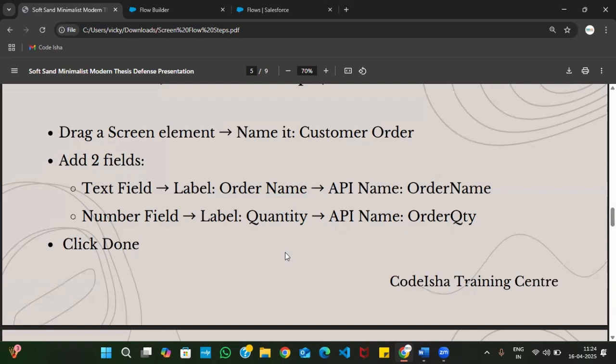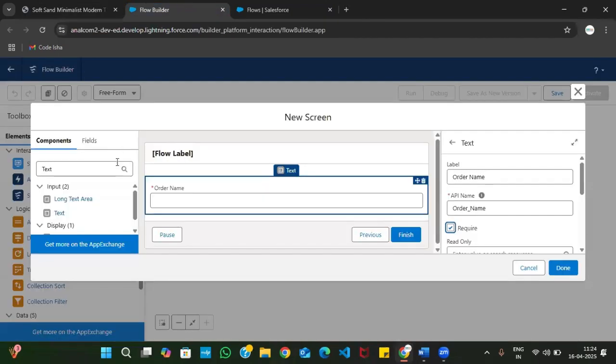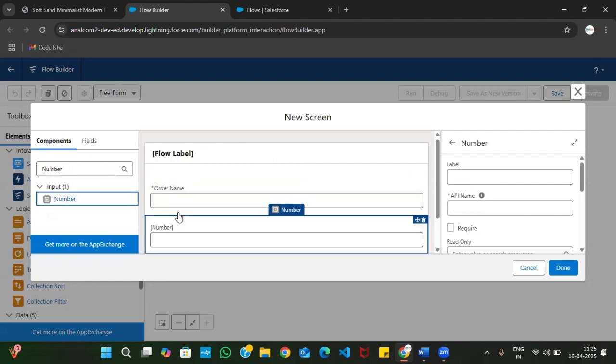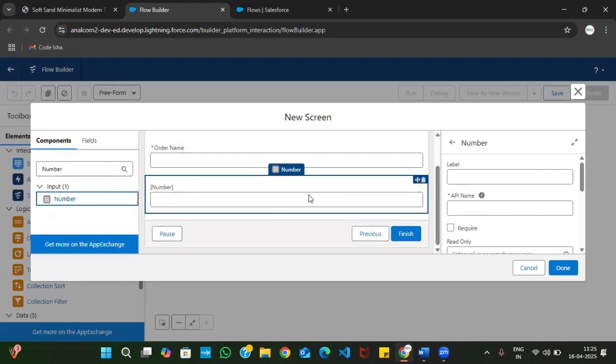So for that we need to use a number field called quantity. Drag it, search for the number component, and see here our number component. Just drag and drop it onto our Flow Builder and give it the name quantity.